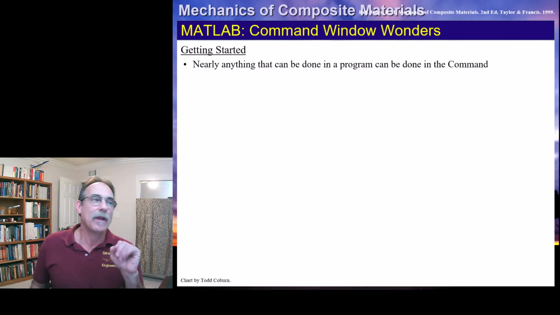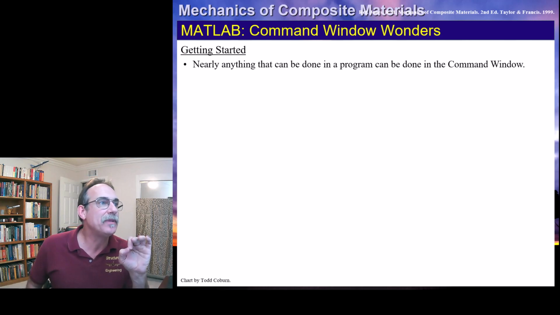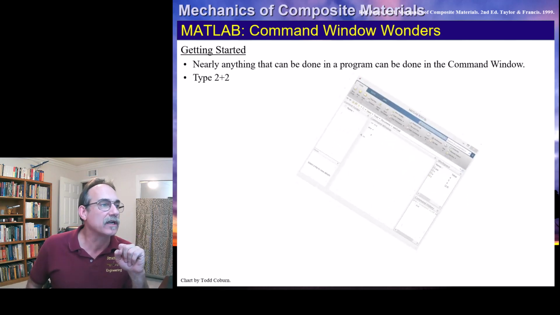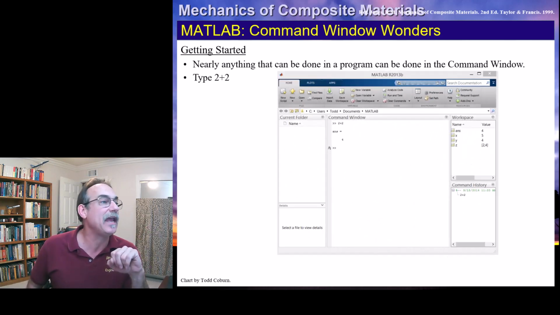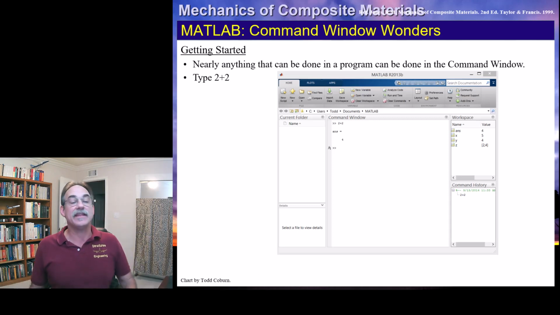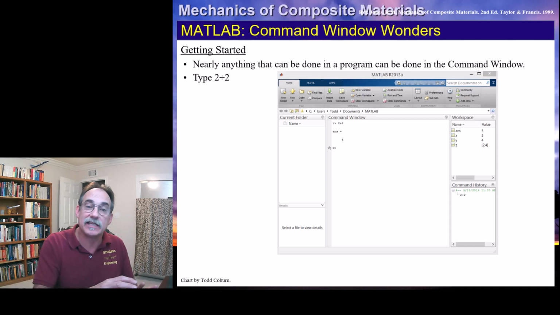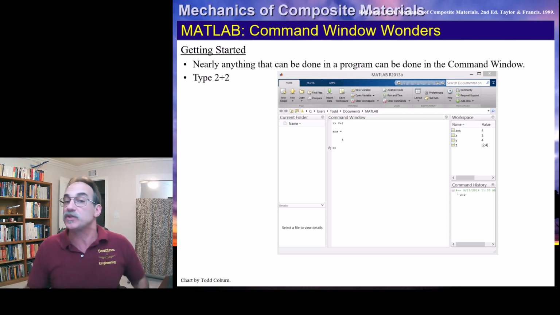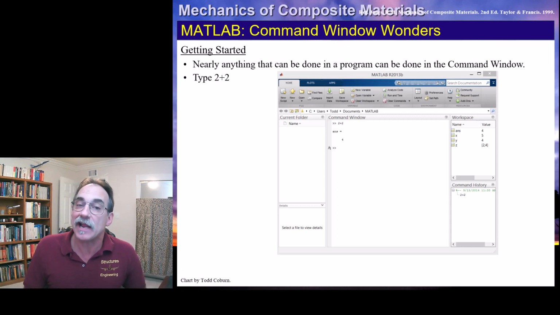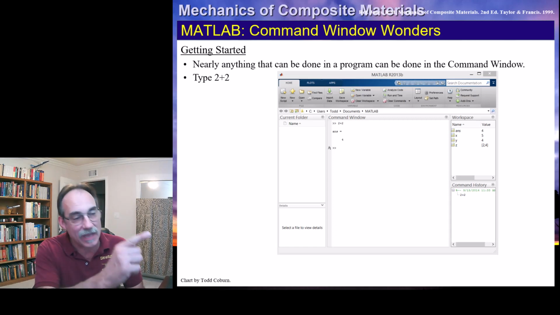So we can actually write nearly anything in the command window. Let's jump into the command window and look at how that works. Like if we write 2 plus 2 in the command window, it's going to respond immediately. As soon as we hit enter, it's going to give the answer 4. And then it gives the double caret sign that shows that it's ready for more. It's like your dog. You throw the ball. The dog gets the ball. It comes running back. It drops the ball and it's waiting. It's got its tongue out and it's waiting for the next ball throw, and that's what MATLAB is.